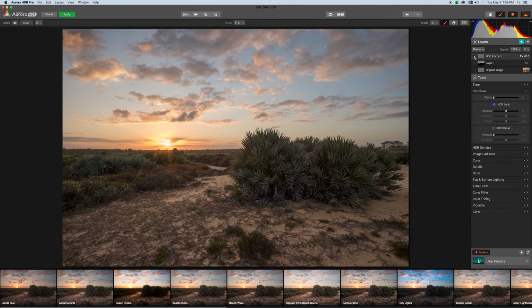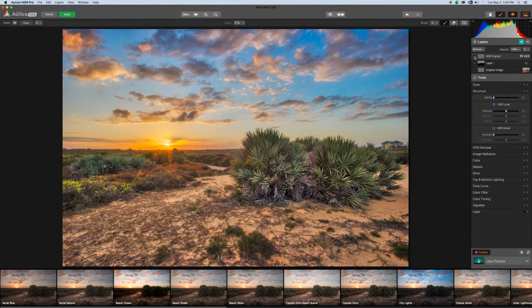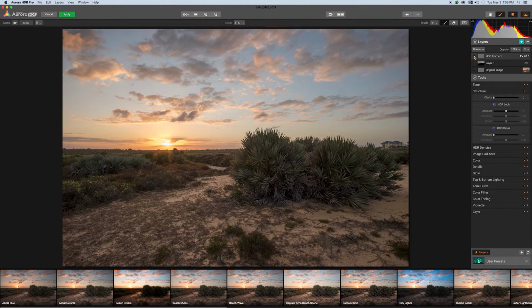So this is our HDR image, and this is the regular exposure. The regular exposure has, to me, better contrast because it's just a regular exposure, whereas the HDR image is a tad flat, but because we made the adjustments, it looks much better. So we might want to, let's say, merge the regular exposure or blend it in with the HDR image.